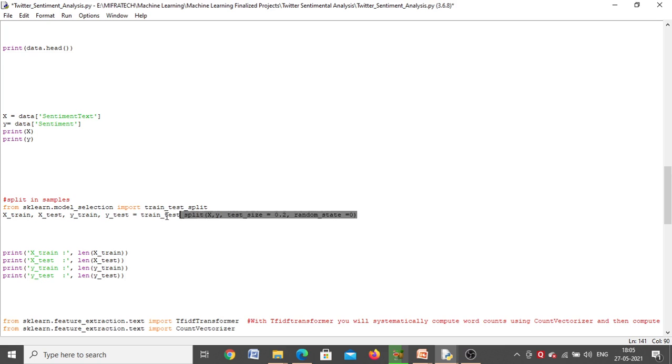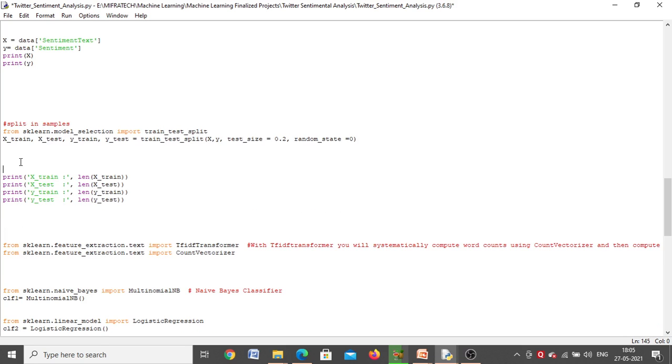So finally it will split the data set. After executing, it will give me 4 different outputs, and I will store them in 4 different variables. 80% of my input column data x will be stored in x_train, and the remaining 20% will be stored in x_test. From my output column y, 80% will be stored in y_train, and the remaining 20% will be stored in y_test. So this is how exactly the splitting will work.